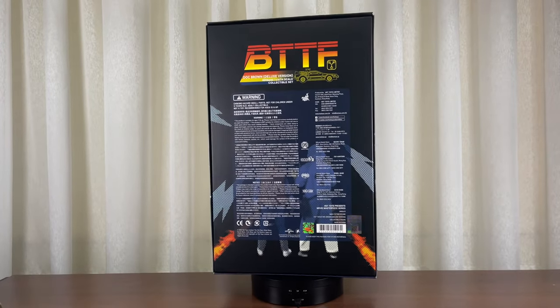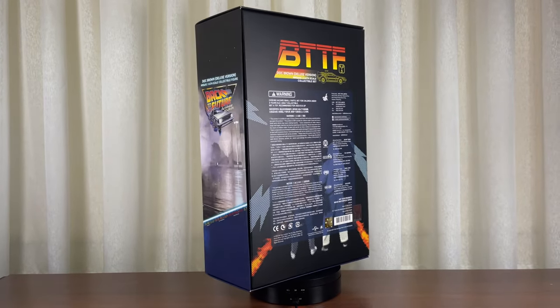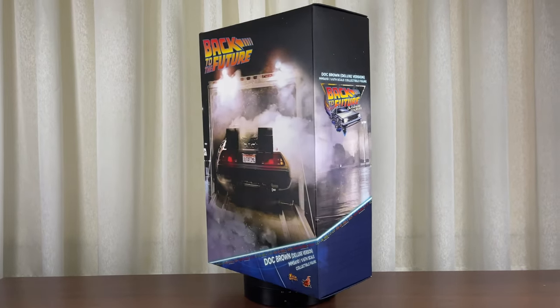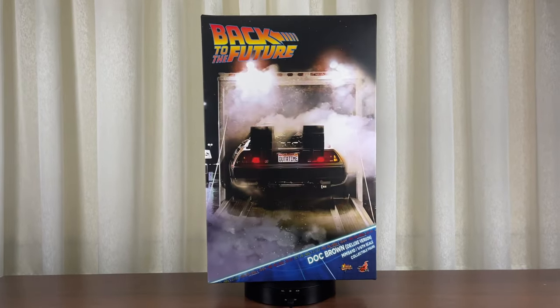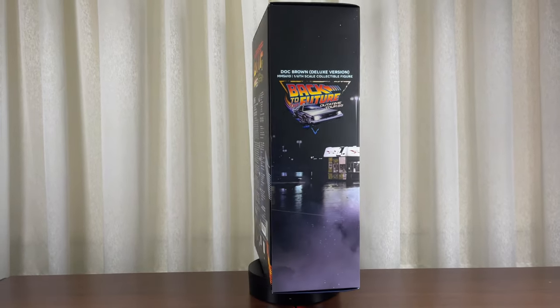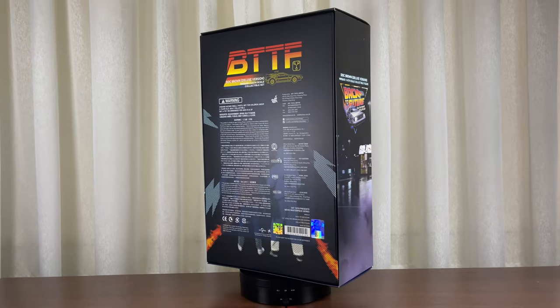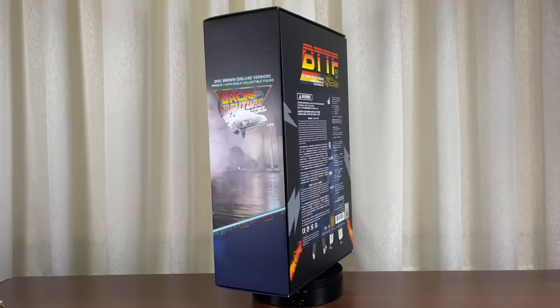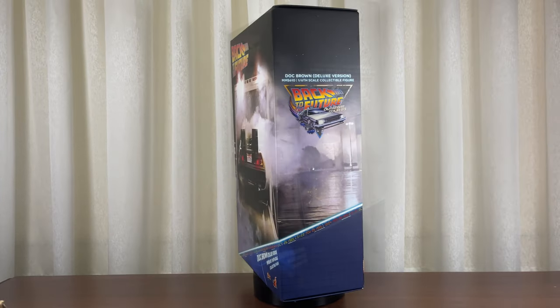But saying that, being a massive fan of Back to the Future, the whole trilogy, seeing Hot Toys actually updating the new Marty, I was excited to grab this and the rest of the Back to the Future line to finish off my Hot Toys collecting on a high note. And going from what I've seen with this, I was wrong.